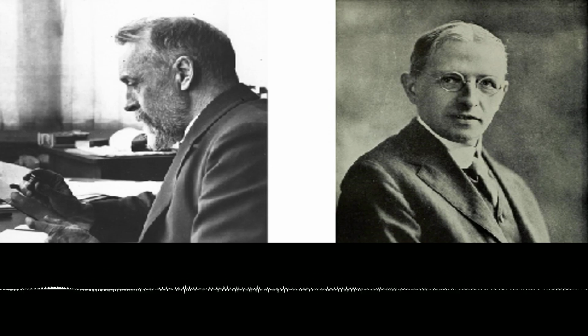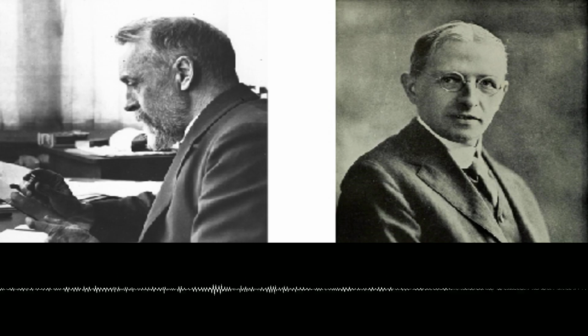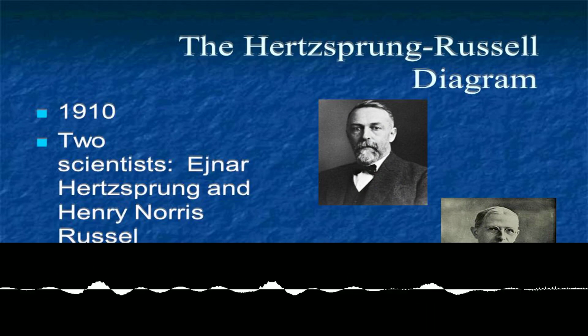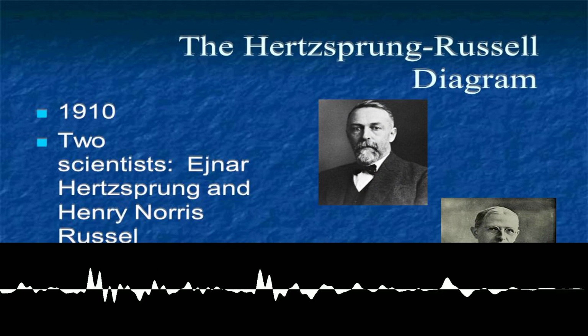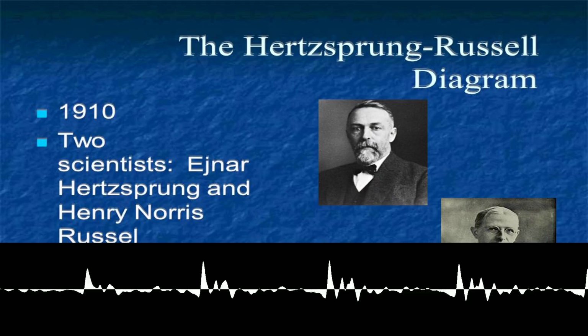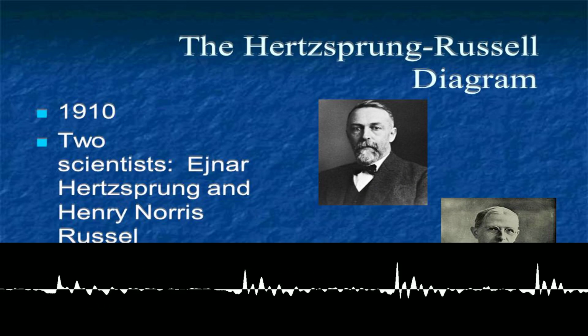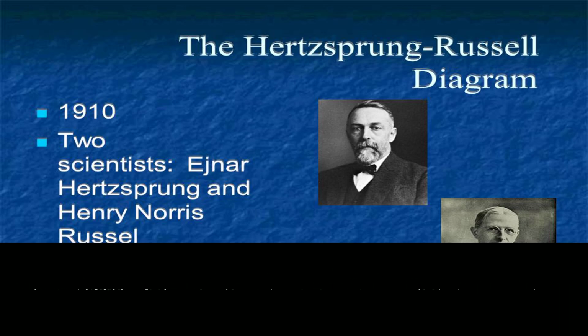The ability to measure distances to Cepheid variables provided astronomers with a powerful tool for probing the vast expanse of the universe. Cepheids became known as standard candles, objects whose intrinsic luminosity is known, allowing their distance to be inferred from their apparent brightness. Hertzsprung's work on Cepheids had a profound impact on the field of astronomy. His calibration of the period-luminosity relationship paved the way for more accurate measurements of distances to galaxies far beyond our own.